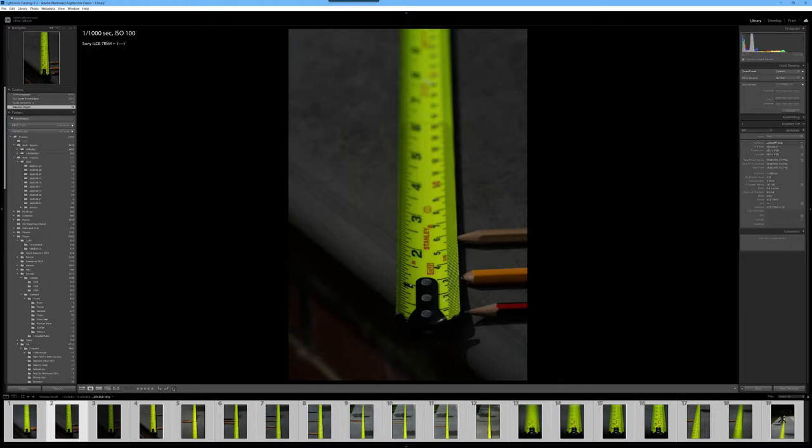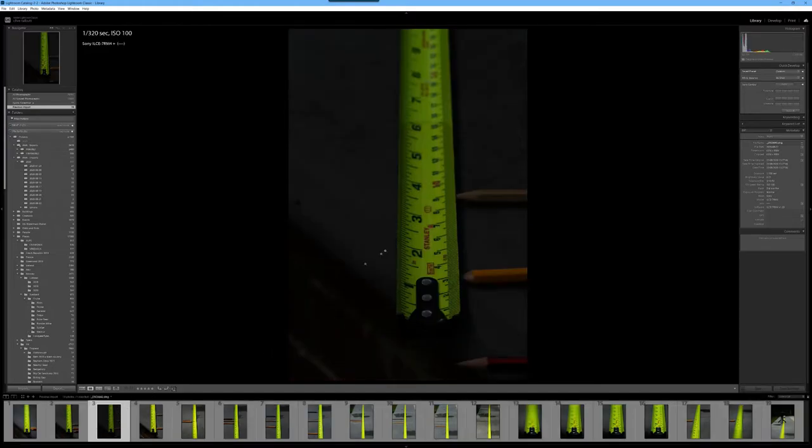This one is f8, and I haven't changed the focus point. It's still the 1-inch mark, but now we're getting through to probably 1 7/8 ish with usable image detail. The next image is at f16, and we really only start to lose the quality of the image at about 3.5 inches, maybe 3 3/4.